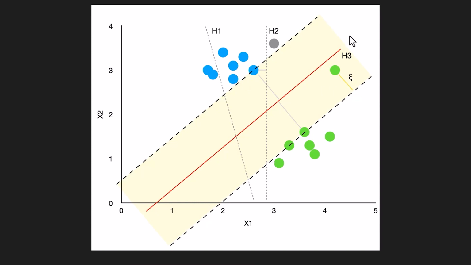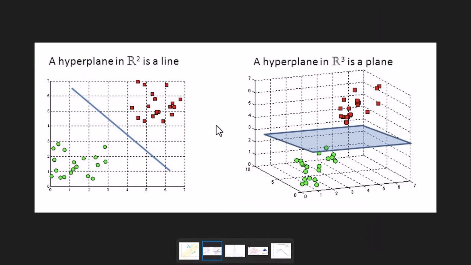Let us visualize this in a three-dimensional plane. So here we have a three-dimensional image. Just look at this. The blue points above were like this. So the data points are above the hyperplane and the green points are below.